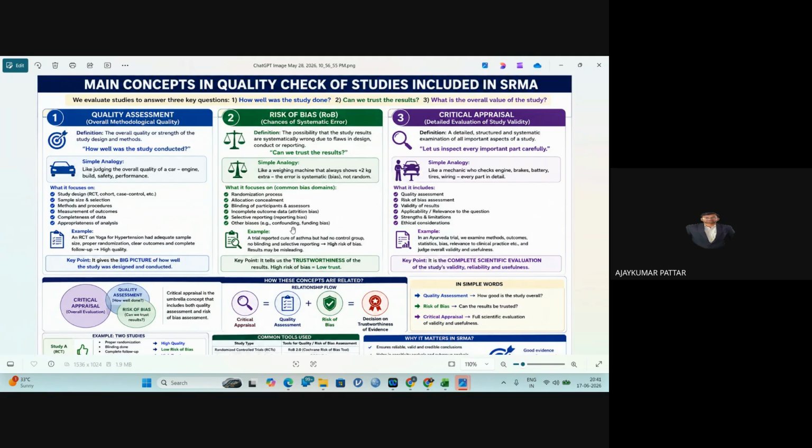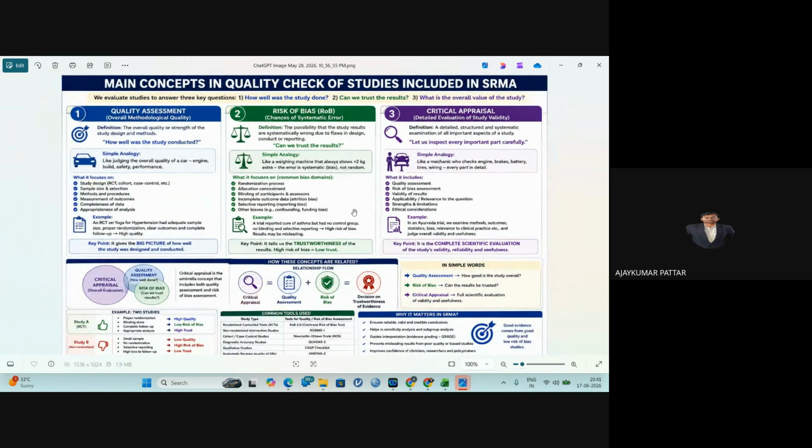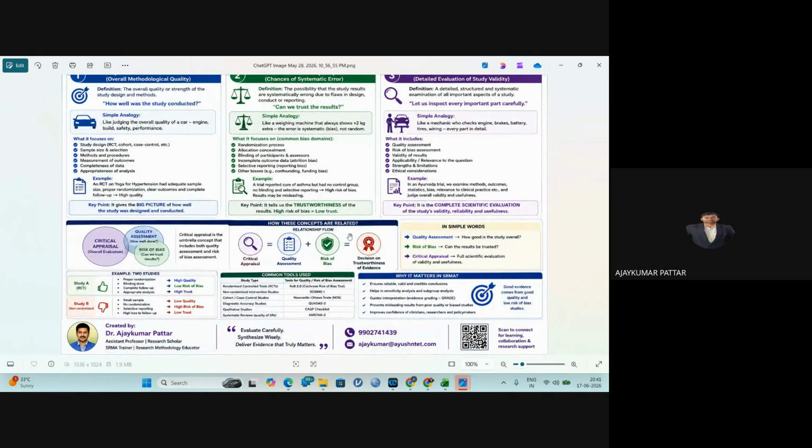If you go with the risk of bias chapter, it is very vast. We don't need that much here. For practical application, we should know that overall quality checking concepts are there. Critical appraisal or quality appraisal will see the overall thing. But Cochrane recommends risk of bias checking with the risk of bias tools. There are a lot of tools. Robins-I, RoB 2, one for non-randomized, two for randomized. So we are ultimately using the tools to assess the quality. So no need for confusion about these terms, what the exact difference is and other things. That is the final outcome.